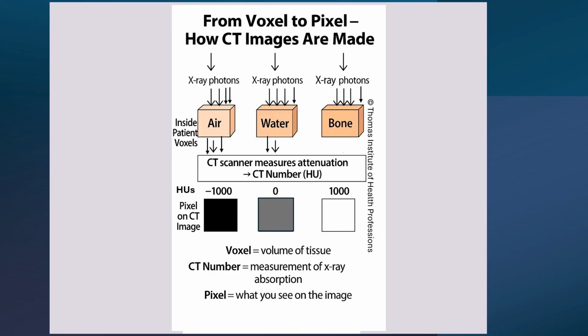And bone can be 1,000 or higher Hounsfield units. Therefore, the pixel on the scanner will be white. These numbers are the foundation for everything we're about to talk about. Our CT image consists of several shades of gray, from black to white. If you want more details on the Hounsfield unit, CT number, check out our teaching video, Hounsfield CT number, concepts, formula, and word problem solving.